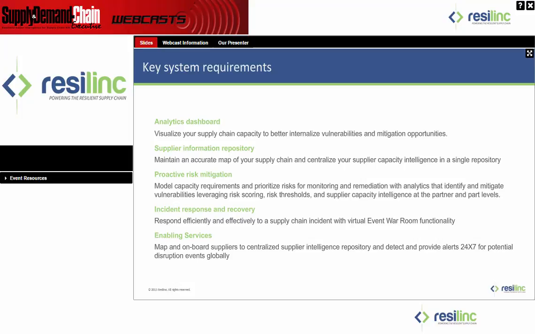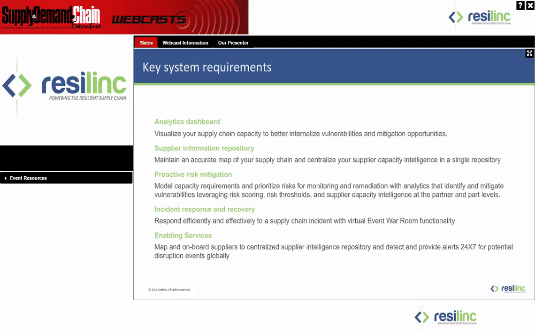An accurate, up-to-date supplier information repository is also critical. It centralizes your supplier information in one location. It makes it possible to leverage the same information across multiple different initiatives such as risk, capacity, and business continuity. It also enables that input once, share multiple times model that suppliers prefer. Obviously because it reduces their effort, and it also helps you maintain and improve relations with your supplier.